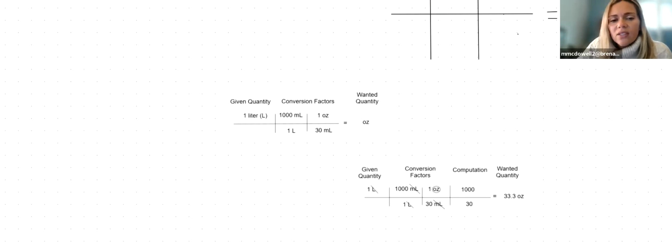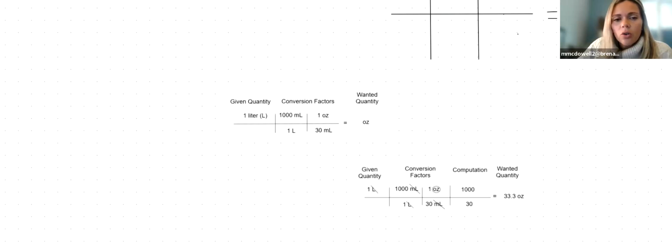When you set this up to get rid of unwanted quantities, they have to be adjacent to each other. So if you put 1 liter up top, you're not going to be able to eliminate that and get rid of it, and you're going to throw off your numbers. So please make sure when you're getting rid of your unwanted quantities that you have them adjacent to each other. And I really recommend my students have a highlighter for these questions so that they can circle once they have what they want and cross out what they can get rid of.